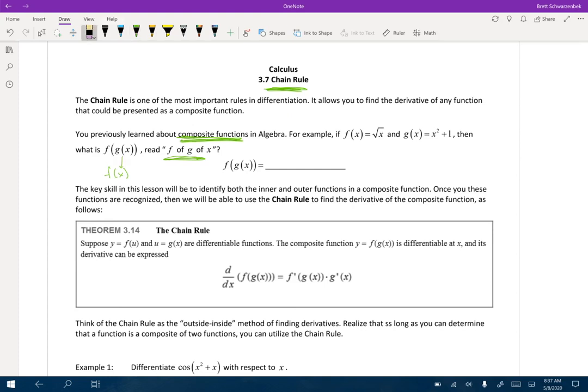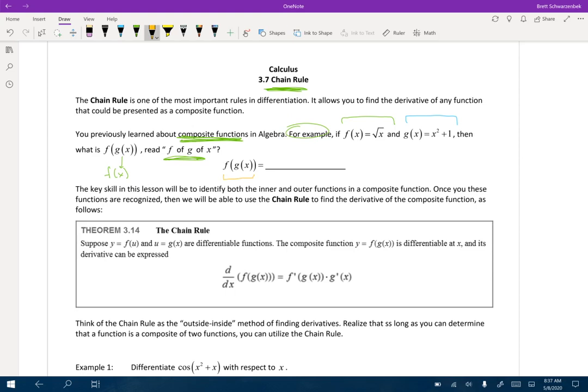So I want to do a little bit of an algebra example here, just to make sure everybody remembers this and all is good. You should have done this when you did inverses in pre-calculus. You should have reviewed this, but it just depends on whatever course you took and where you took it. So just look at an example here. It says, let's say f of x is root x, and g of x is x squared plus 1. Then let's say we want to find f of g of x.